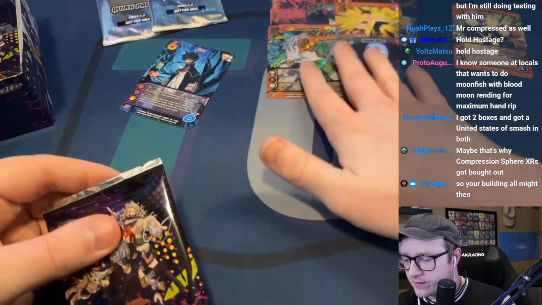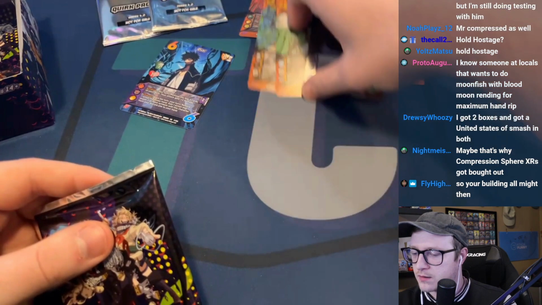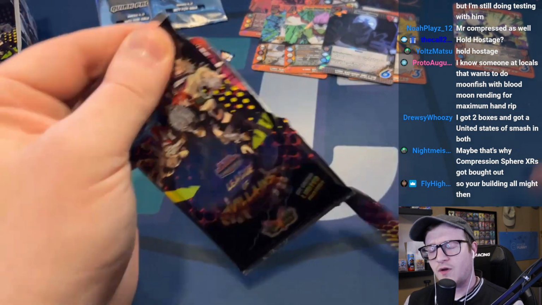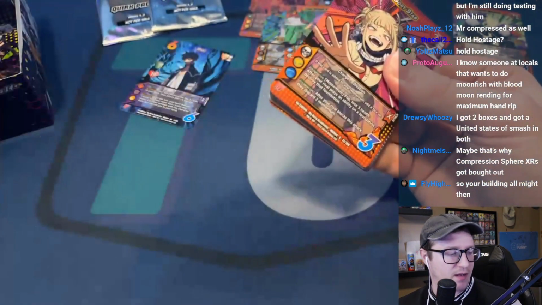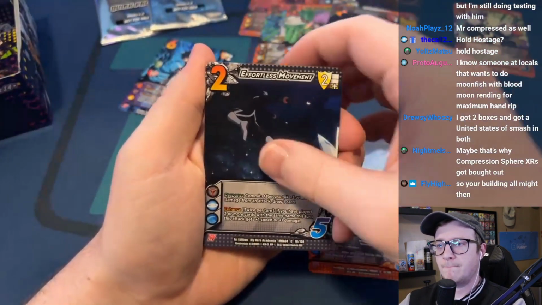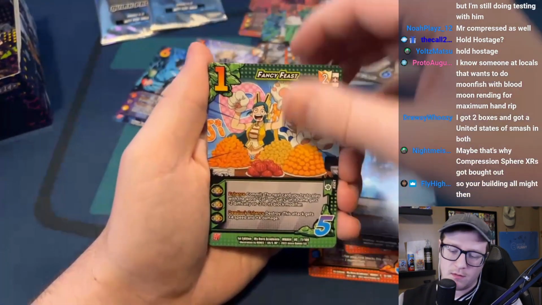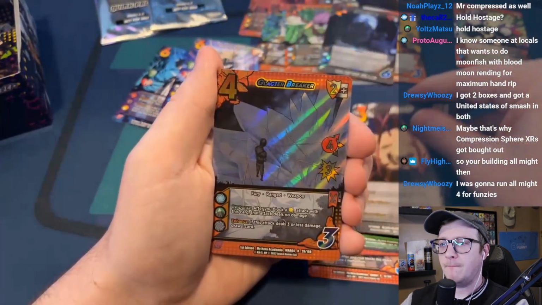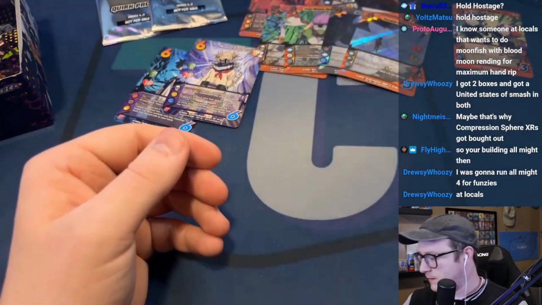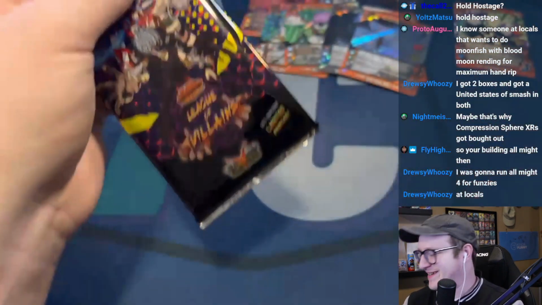Halfway through the box, did I miss an ultra rare? This thing's not an ultra rare, is it? No, this is just a rare. Halfway through the box, only one ultra rare. This is going to be very, very backloaded, huh? Guys, that ripped so well. Look at that. I got to peek over my camera. Oh, we got a Toga. Pump up. Glacier Breaker. Another rare. Gonna run All Might 4 for funsies. There you go, Drewzy. That's where it's at.